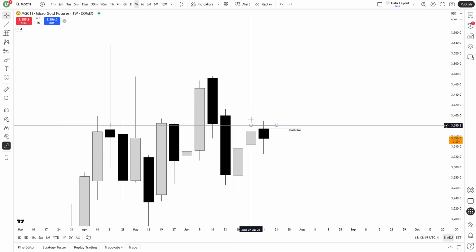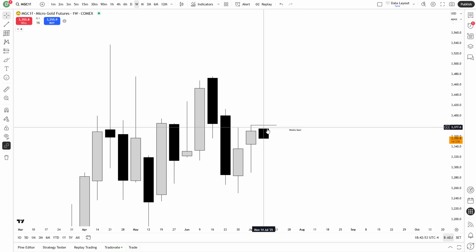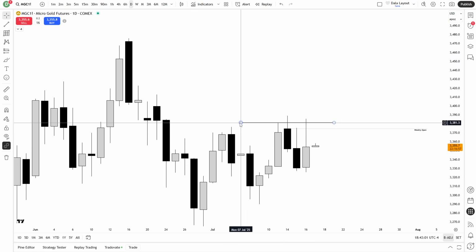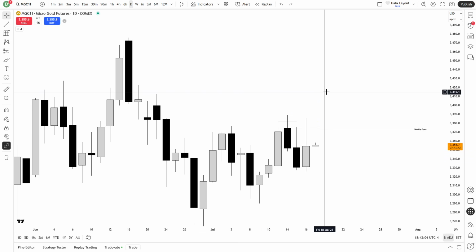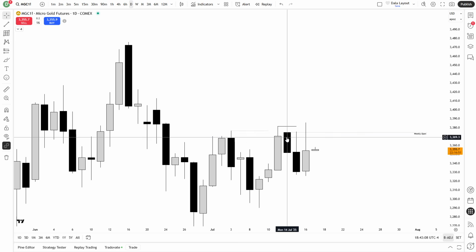So what we're going to focus on first is how the weekly candle is forming. So we can see early on in the week, we're forming an open high into this previous weekly high. Now, if we go down to the lower time frame, we can see we basically hit an external relevant buy side liquidity on Friday. So when we hit this buy side liquidity and then we're forming a reversal early on in the week on Monday, this is generally speaking where we can expect this to be high of week.